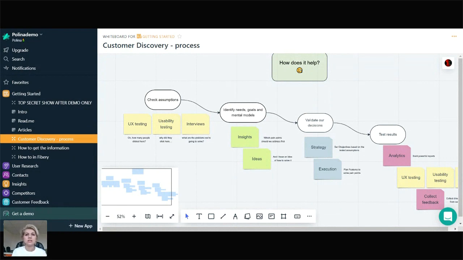After you checked assumptions and you've raised some problems you're going to solve, you are going to the ideation part. So you're having some ideas of how to solve that issue or another one. Then you can validate your decision based on the insights you've prepared. You can go to the execution part and to the strategy and finally solve those pain points. And then you can test the results and see whether the problem was solved or not. So in fact, here it looks like a wave, but it is more like a circle. Today, during the webinar, we would focus mostly on these steps.